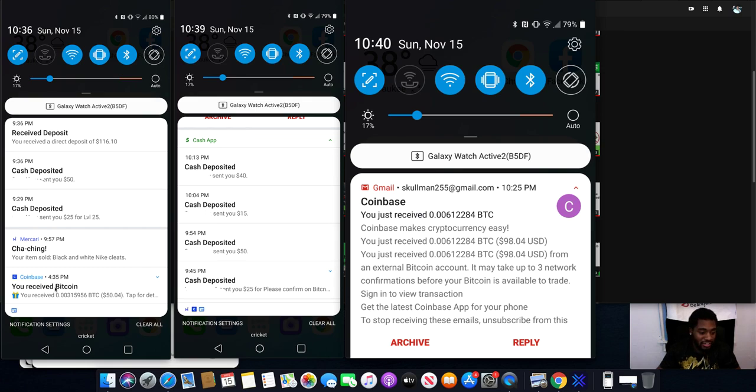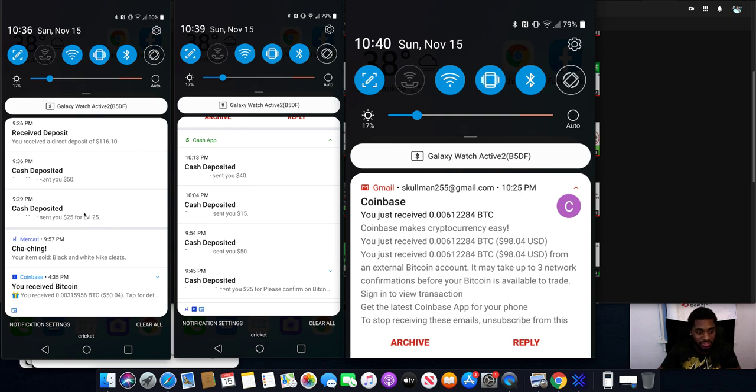So as you guys can see, earlier today, and I'm not including this one, we received $50 in Bitcoin. And then over here, we received $100 in Bitcoin a few minutes ago. So this one I'm including in the hour. This one I am not. So we're starting at 9:29 and it ended at 10:25, so literally less than 1 hour.